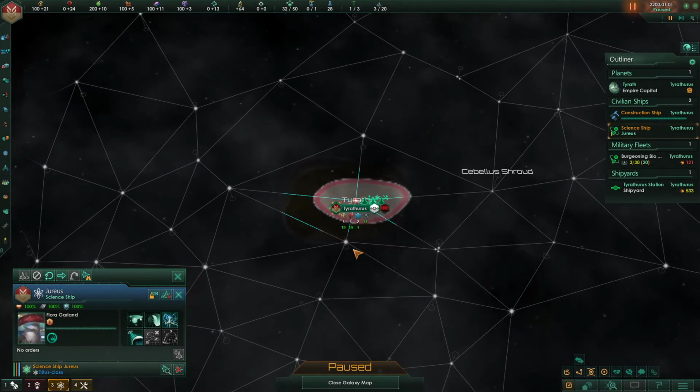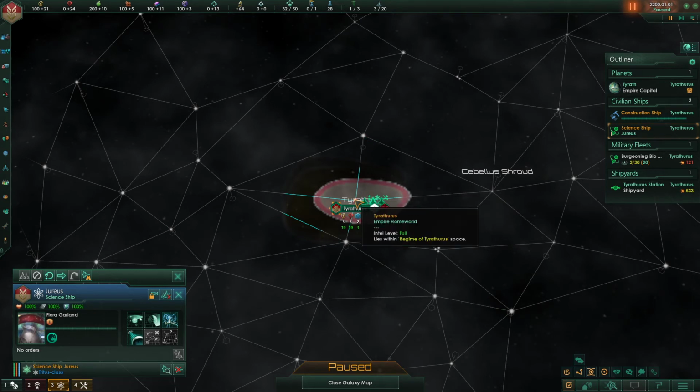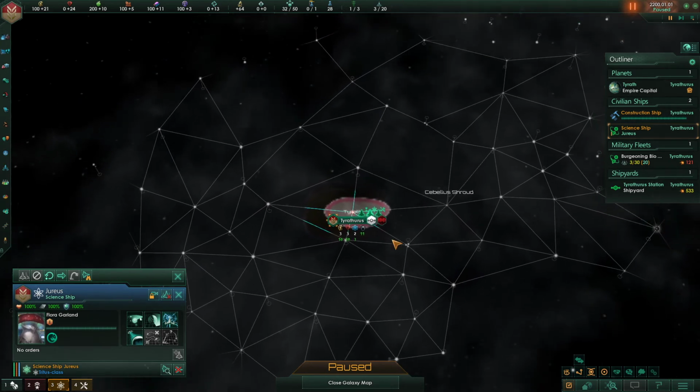Which direction you go really doesn't matter when you've got this many hyperlanes. Ordinarily, my guess would be we'd have 3 connections. We might have that connection, and that connection, and that connection, perhaps, the shorter connections. But because I turned up the hyperlane connections, they're bloody everywhere. So it doesn't really matter where we go in this case.